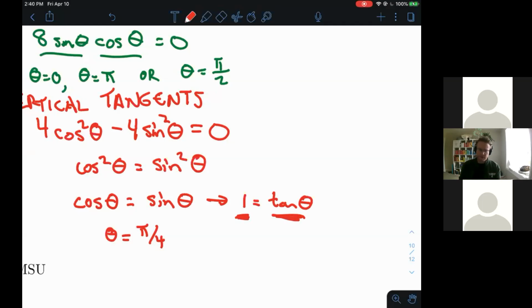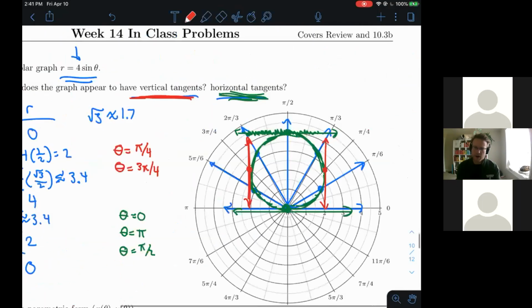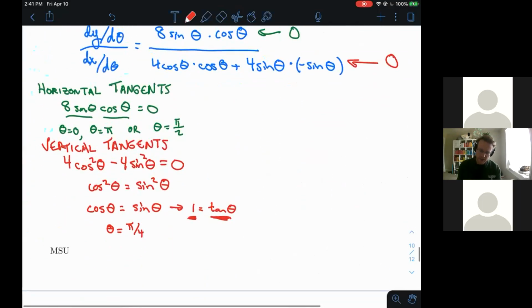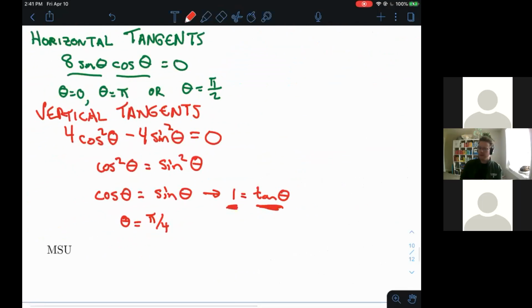We would also have, for instance, that 5 pi over 4 would also be another solution, but that's now out of our range. But I thought there was supposed to be another answer, right? 3 pi over 4, but that hasn't appeared from this equation yet, or maybe I made a mistake. So the question is, where did I make a mistake? What did I do wrong here? What did I forget about that we need to include in order to get all the possible solutions?